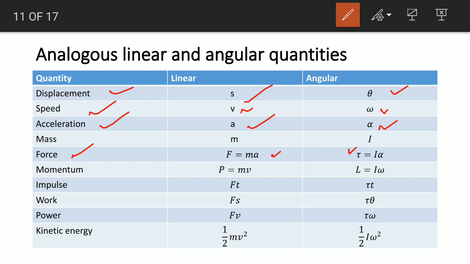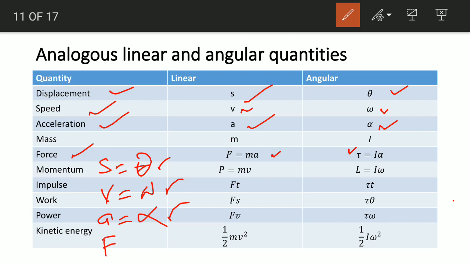Let us also note that there is a brief relationship. You should know that s, for example, the linear displacement, is equal to theta r. That means theta times radius. The v is equal to omega r. That means linear velocity is equal to angular velocity times radius. In the same way, linear acceleration is equal to angular acceleration times radius. And also in the same way, force is equal to the torque times radius. You see, they all have the same relation. So the linear quantity is equal to the angular quantity times radius.